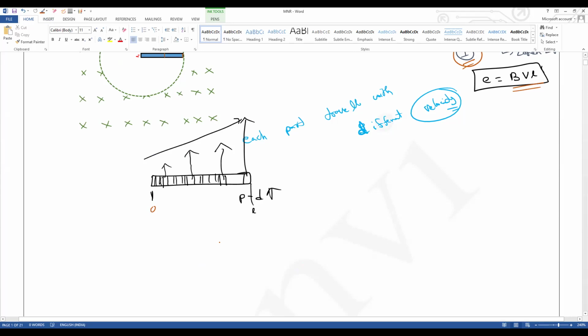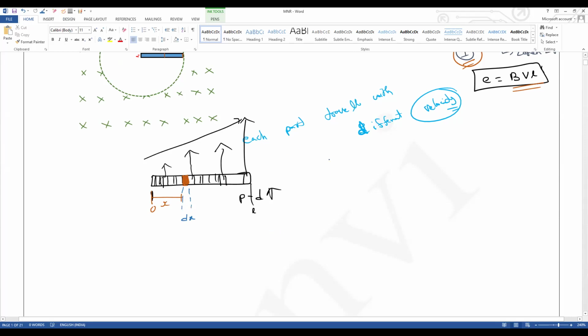Any one of you? No answer. I cannot do anything. We are making small areas, guys. So what is the method we'll use for finding the total induced EMF? Integrate. We can use integration. So let me consider a small portion first. From the pivot point, let the distance be x. What is the distance, everybody? x. Then the thickness of this part, total is L, I can consider as dx. Is it okay, guys?